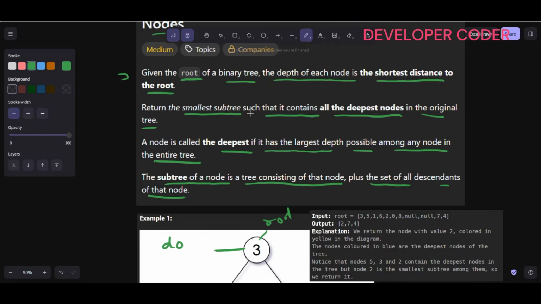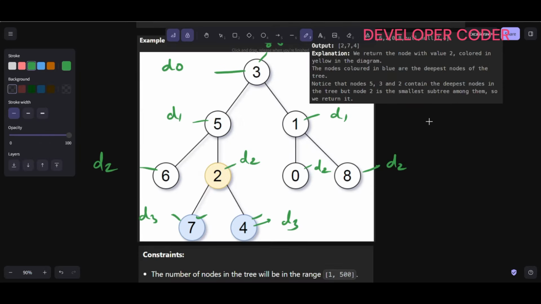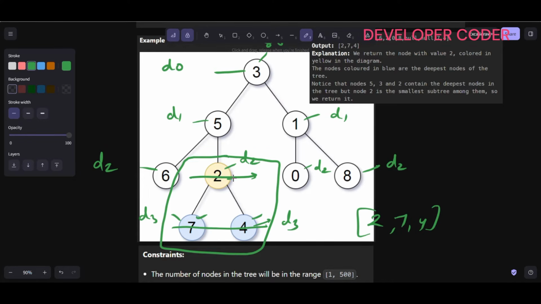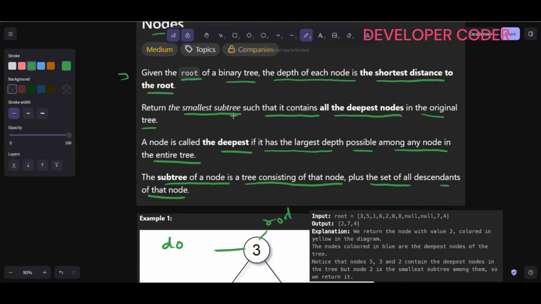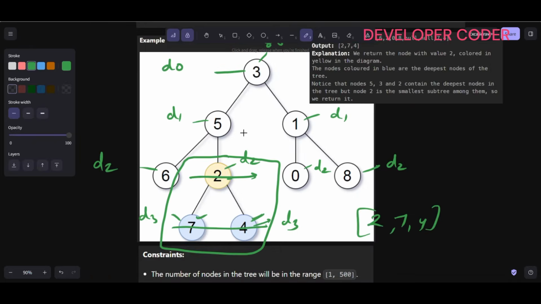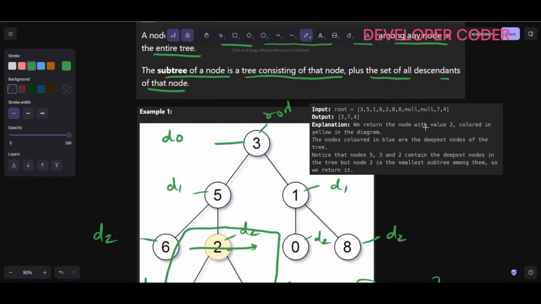And we have to return the smallest subtree such that it contains all the deepest nodes in the original tree. So see this 2, this yellow colored part. If I write it, 2 and then 7 and 4. The subtree starting from 2 contains all the nodes which have the highest depth. So here we return the node with the value 2 colored in yellow in the diagram.